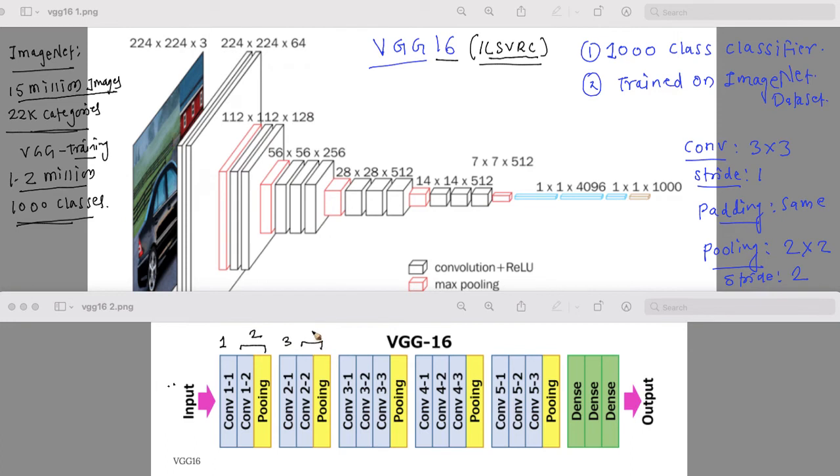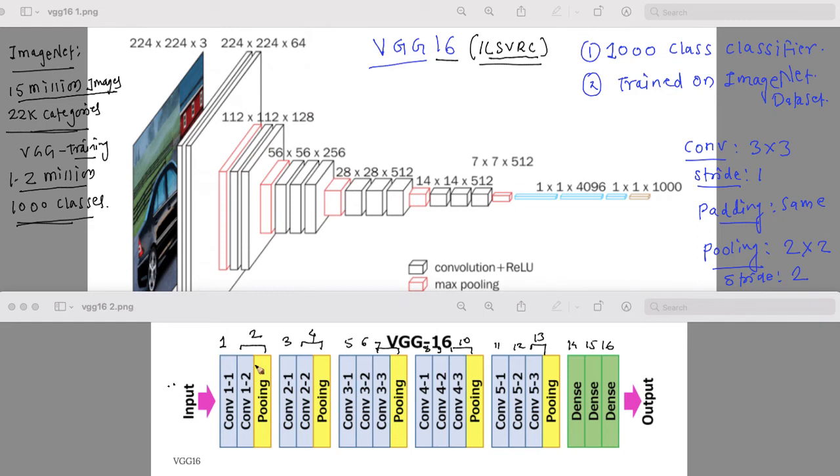This is layer four. This is layer 5, 6, 7. This is layer 8, 9, and this is 10. This is 11, 12, and 13. This is 14, 15, and 16. So that's why there are 16 layers. That's why this is called VGG16. Also, there is a version of VGG called VGG19, but this is VGG16 where we have 16 layers.